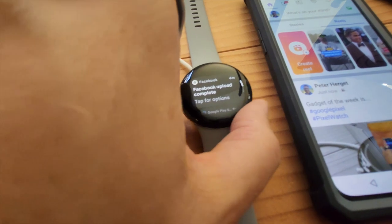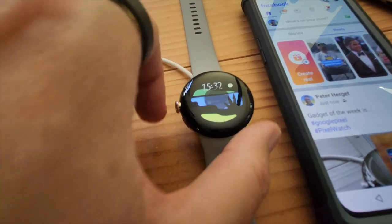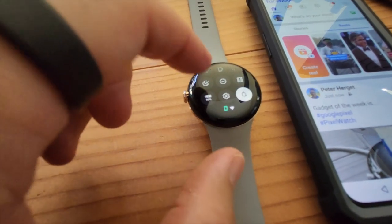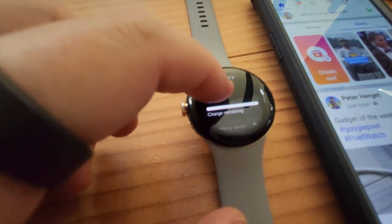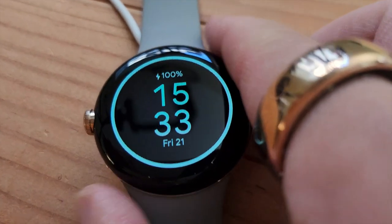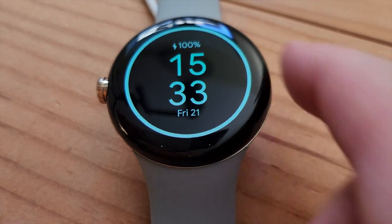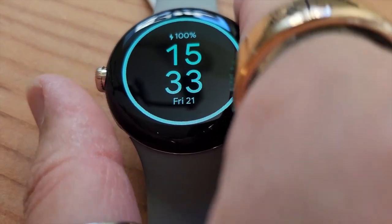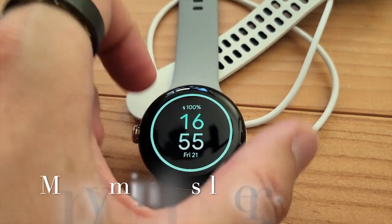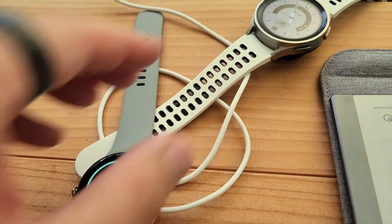That's unfortunate. So if we, oh, you know what? It's probably because it's charging. Okay, let's just not use it. No, so it has a media shortcut, awesome. Battery life, 99%. Okay, we'll just let it rest, 1532. You know what, right after I turn off the camera, it's fully charged. Time of full life, 1533. It's running some updates in the background, so we're going to let it ride. Be back in a few more minutes. This one is charged to full. Let some more testing begin.